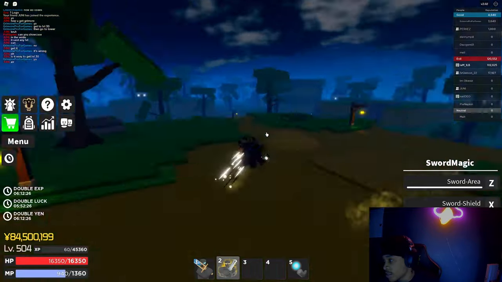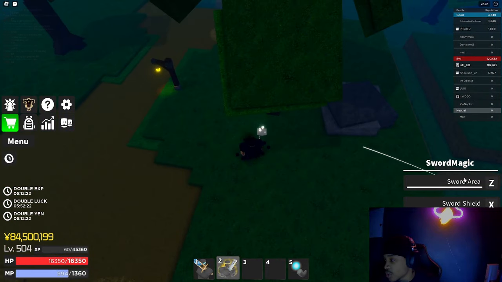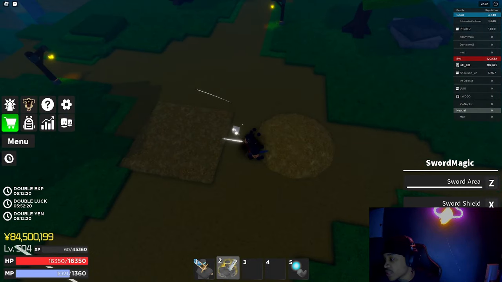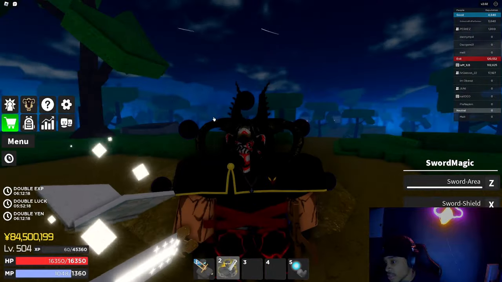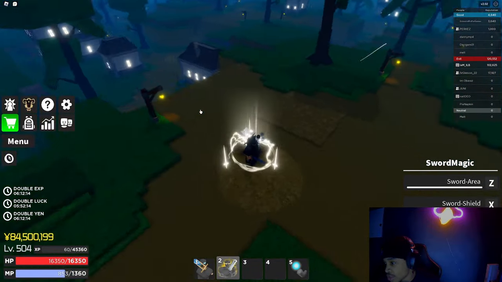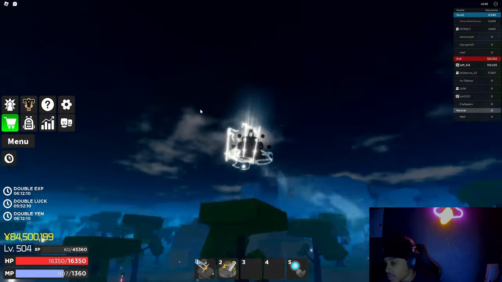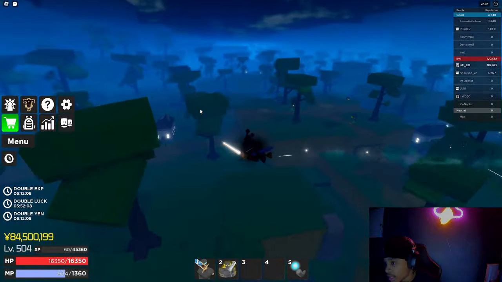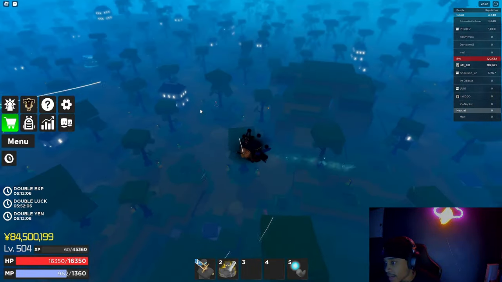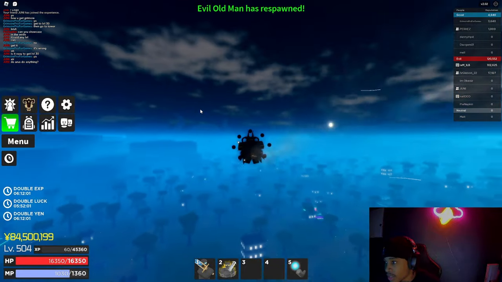Alright, so it's called Sword Area, Sword Shield, and Sword Storm. Those are the moves. And then we got Sword Transformation down below, which would obviously untransform you. And then the second move, which is Sword Shield. Obviously we probably need an NPC for this one. I think they need to add armors that let you regenerate.